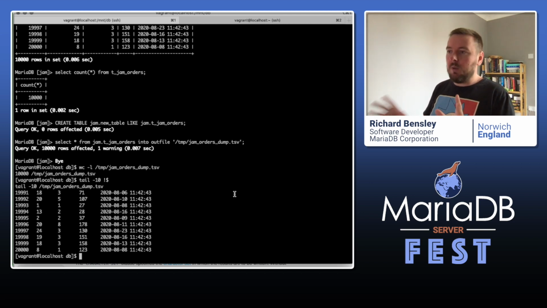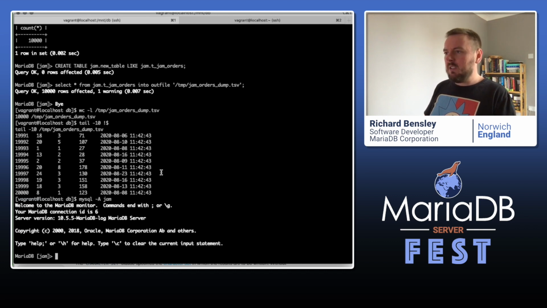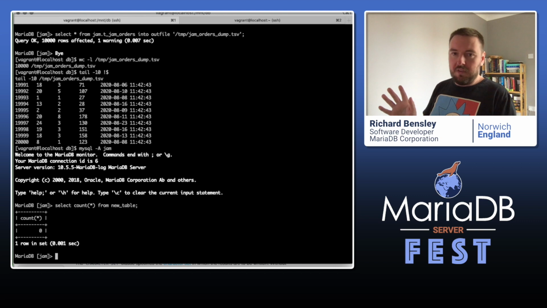Pretty simple. Date times, integers. Nice and easy. I'm just going to go back to the jam database. I'm just going to select count star from new table. Nothing in there, that's fine. Now I'm going to load that table using the exported data.